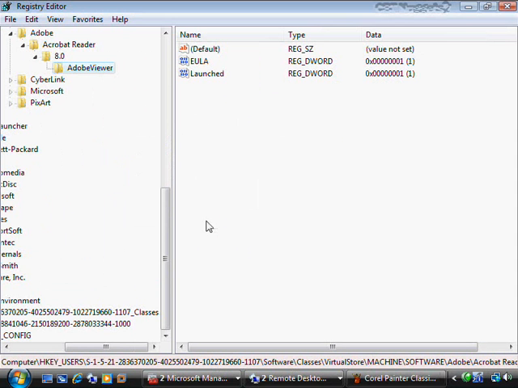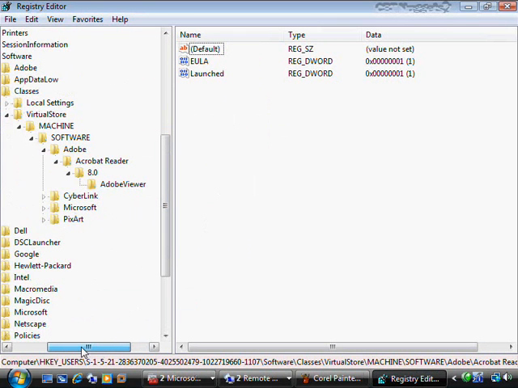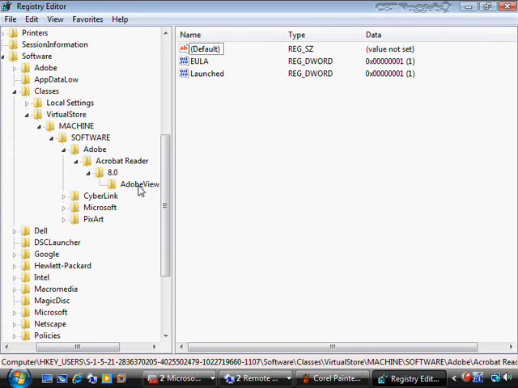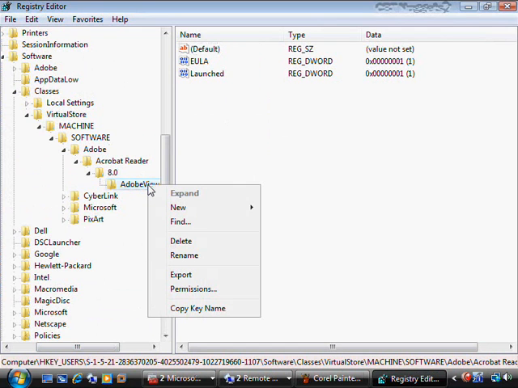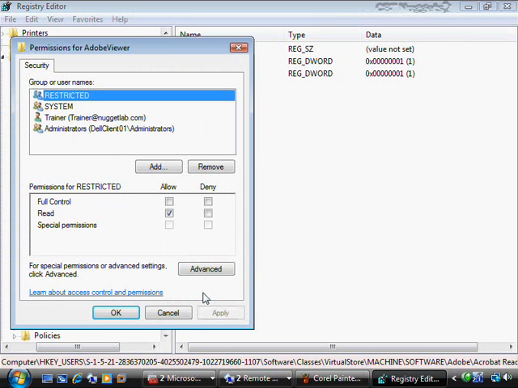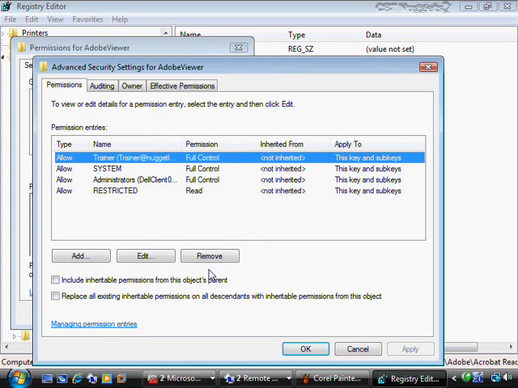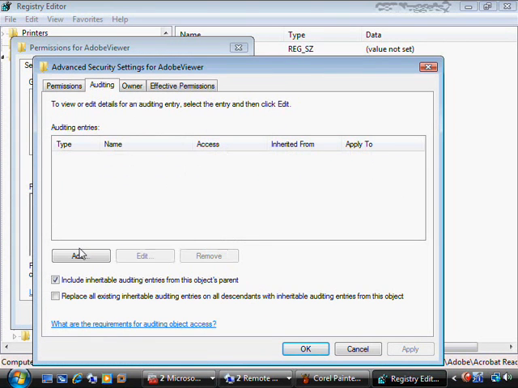And then with the user account control prompt, I'll go to a particular location. I don't even remember what I was doing here, but here we're just in a particular key, okay? So if I want to see anytime someone tries to modify this Adobe Viewer key, then I'll right-click on it and choose Permissions. Then I'll go to Advanced, and we do the same kind of thing, whether it's a printer, a registry key, or a file or folder. We go to the Advanced Permissions, and then Auditing. And then I click on Add.